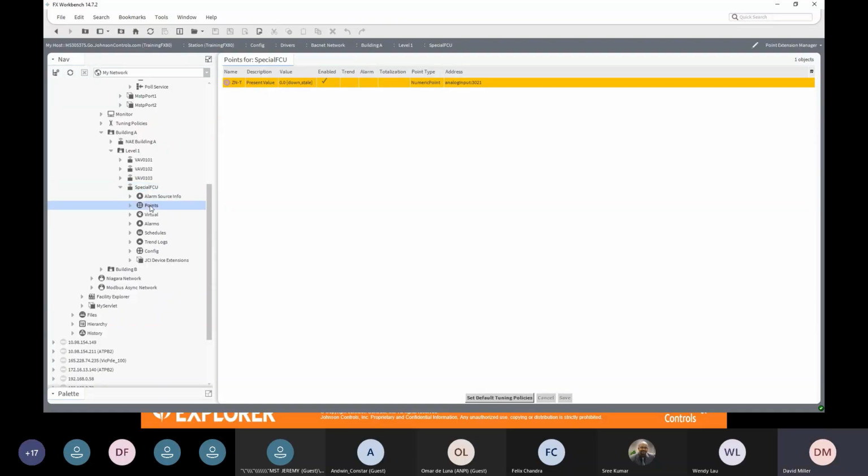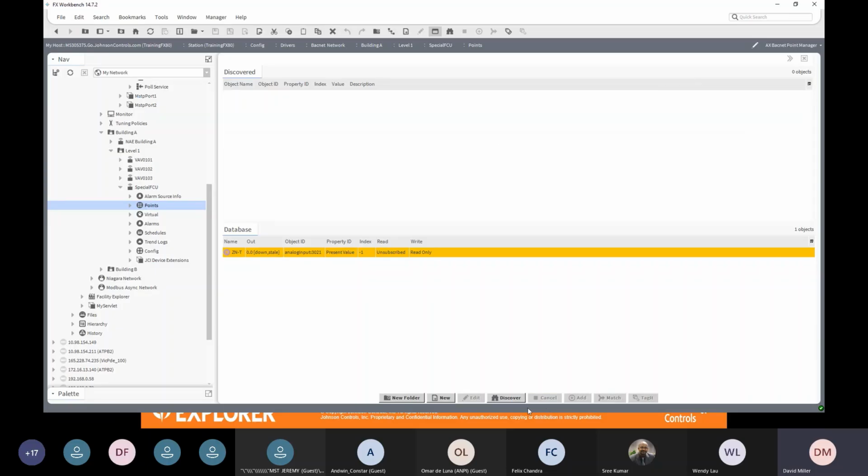But we can go to our points folder and look at the point manager, BACnet point manager, and then I can discover the points.